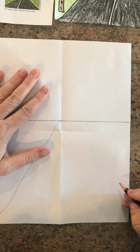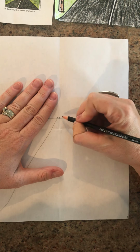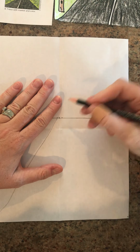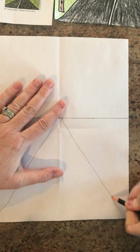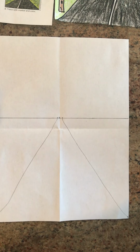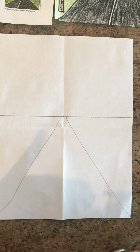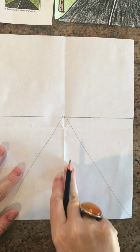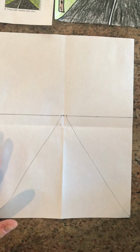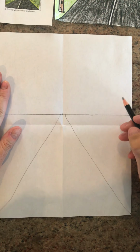So you can tell we've got to do the same thing over here. So I'm going to put a little dot there. I'm going to put my pencil on the dot beside the vanishing point because we're creating a narrow road, and it's coming down, traveling down, down, down, there, creating a wider road. So clearly the wide part is where you are. You can see things that are bigger and closer. As you go and travel up the road, everything gets a little bit smaller. So from there, we're going to create the center road line.